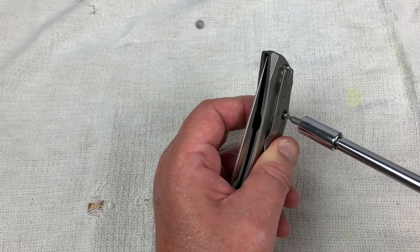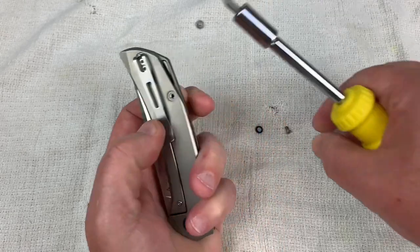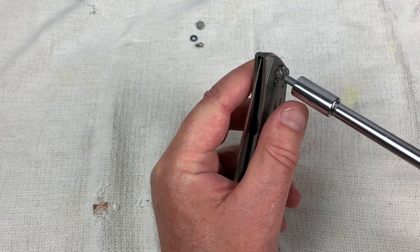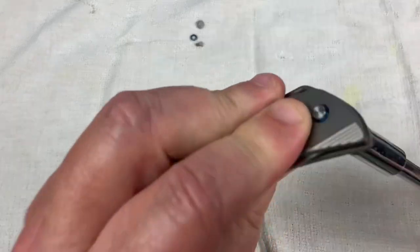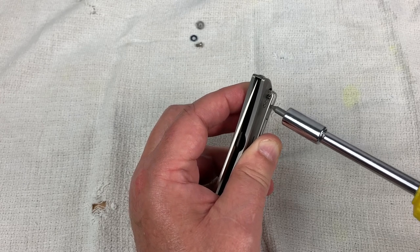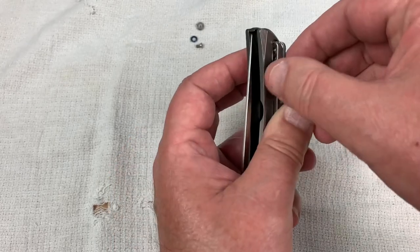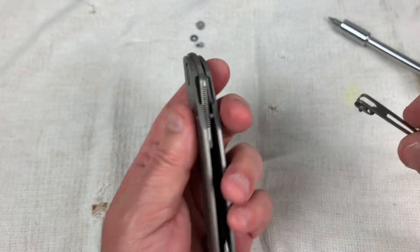But it's kind of interesting and important, I think, to know that the knife comes apart like it should. Oh, there's your little surround here. Okay, let's not forget to put that on. That's just like me to forget. Okay, and then this screw here on the top, I'm sure, goes back to back with this thing on the back side. And I think also on his feedback, which this guy really did a good feedback on, I think he was saying that there's a flat spot on these screws that go through here, and that's what keeps them from turning.